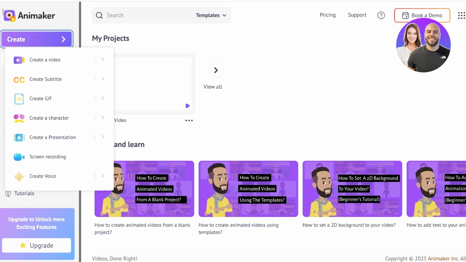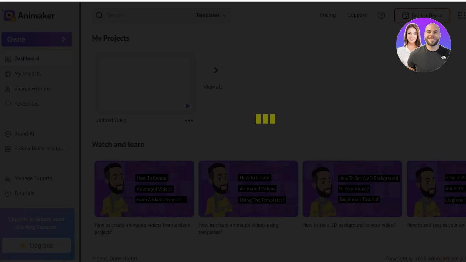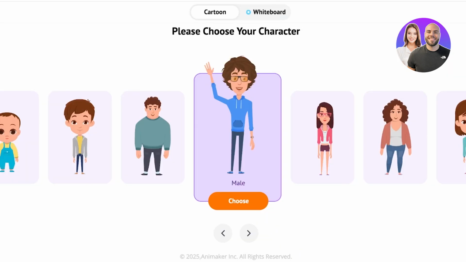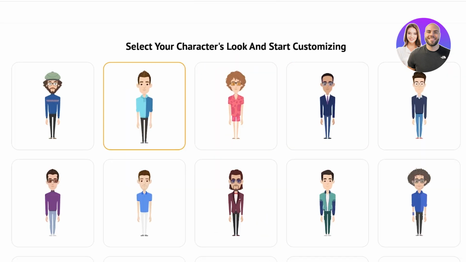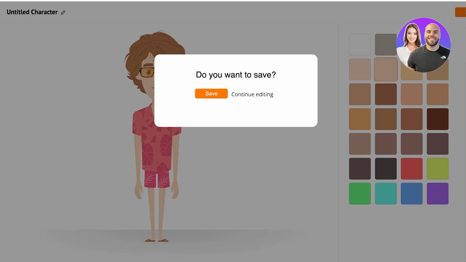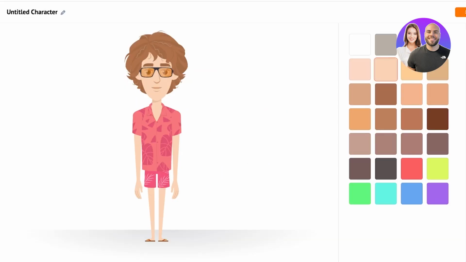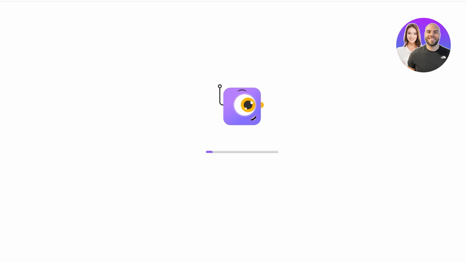On the left, you can click on create a character, and you can build your own characters and even use some of their pre-built characters. Personally, I find this to be a bit difficult, and you can start customizing, but you have limitations on how many different types of movements you can download for one character. But it is still a pretty decent tool that you can use for further animations in your Canva videos.